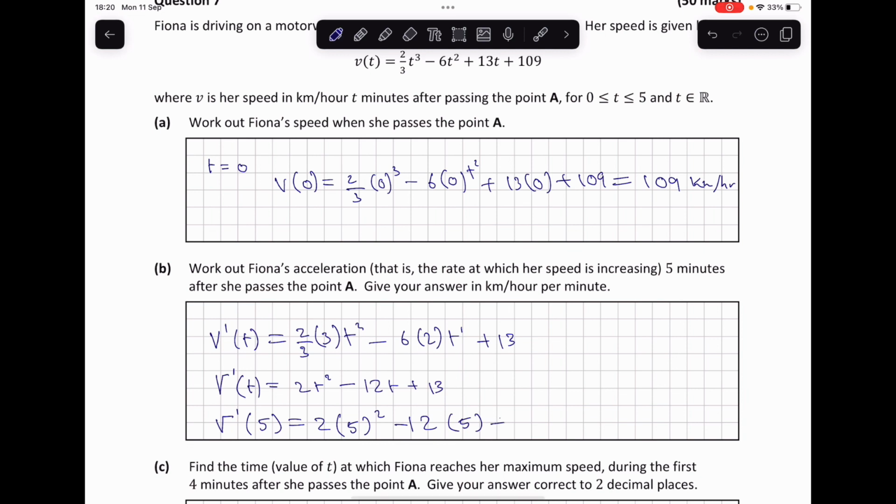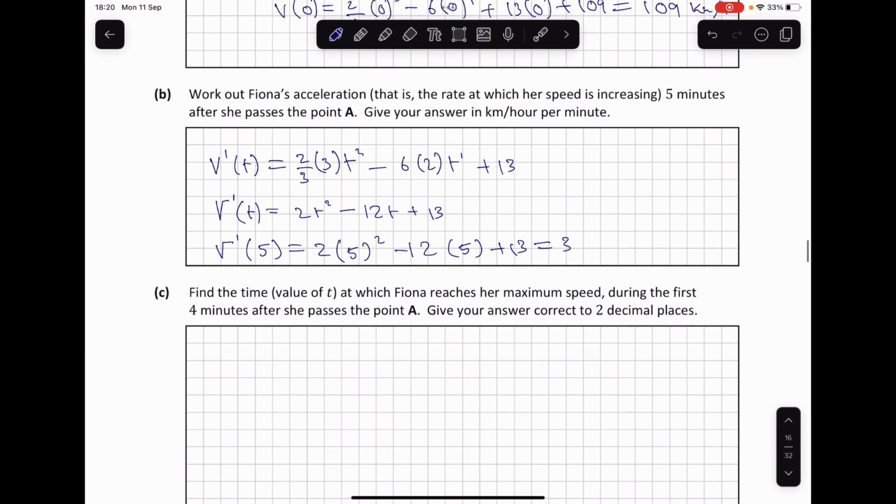Even for just yourself. I remember being in Leaving Cert and thinking I was too good to do that, but I still do it today and make stupid mistakes in exams and stuff like that. Just not writing it out beforehand. And that's our final answer in kilometers per hour per minute.